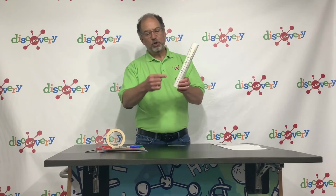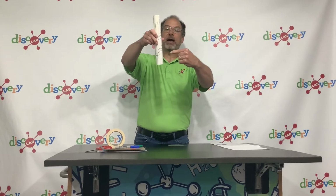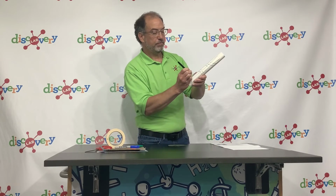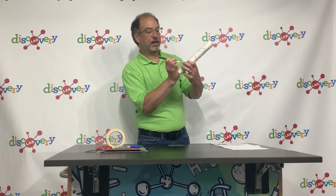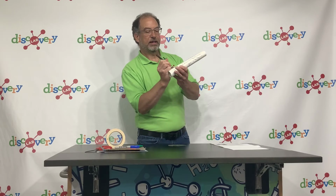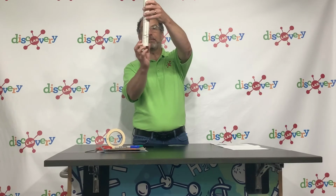And the next step, we're going to cut a viewing hole opposite the side that you put in the slit. So right behind it, you'll cut a viewing hole. Again, I'm going to use the craft knife. I'm making a hole, and I'm going to cut out a little square directly behind the slit I had made in the previous step. Again, ask an adult to help you with this step. So there's my viewing hole that is opposite the slit.